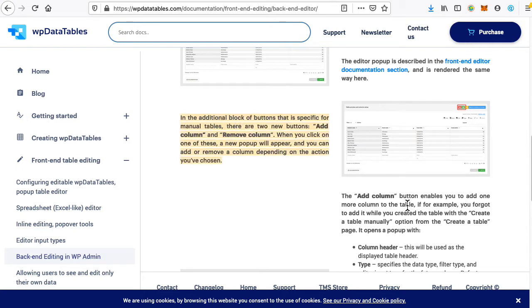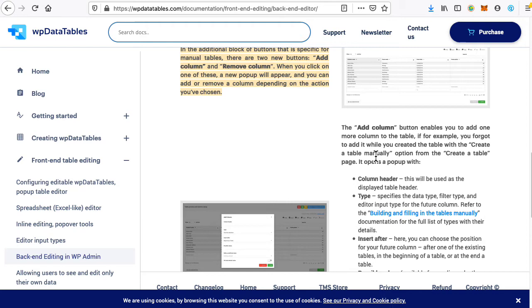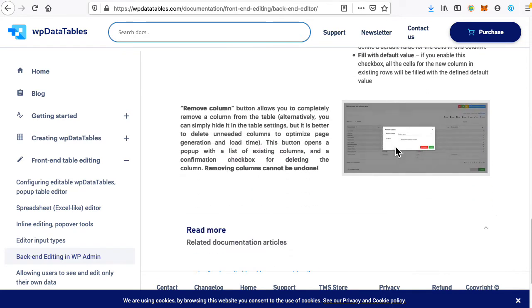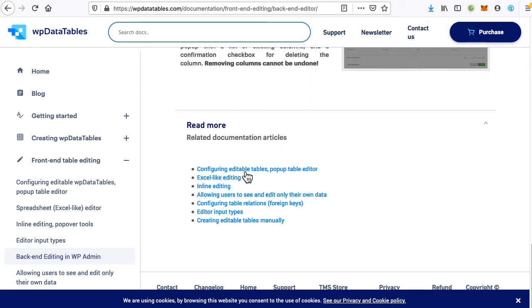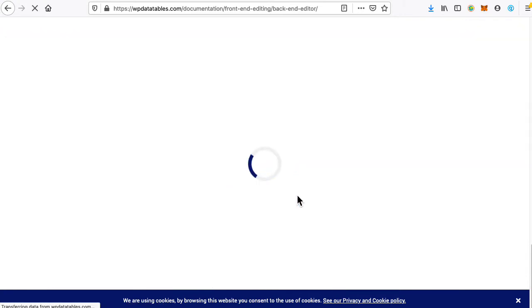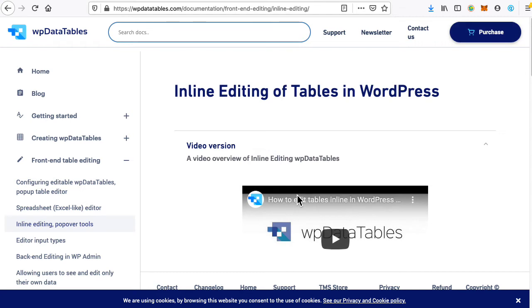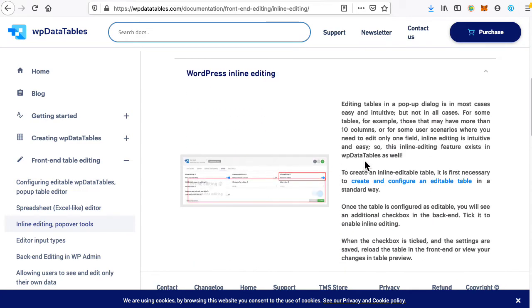To add column button enables you to add more than one. That's fine. No. Inline editing? Give this one a shot. Editing tables in a pop-up dialog in most cases is easy and intuitive.